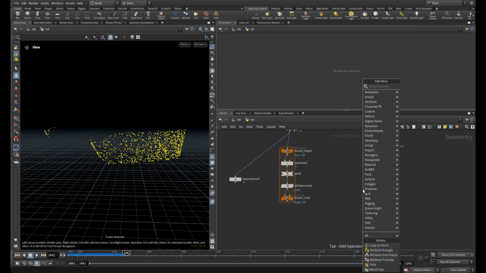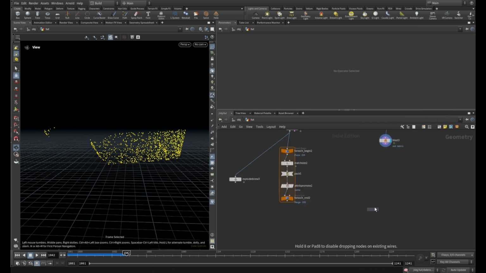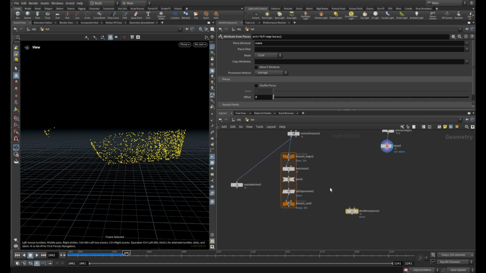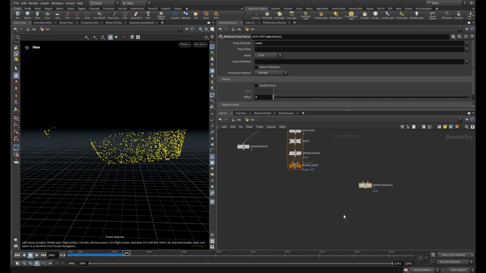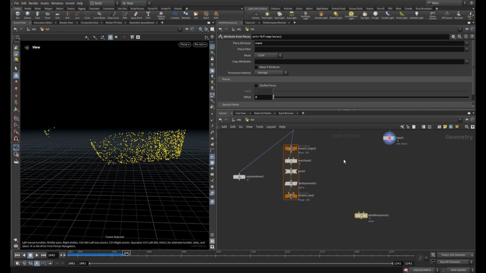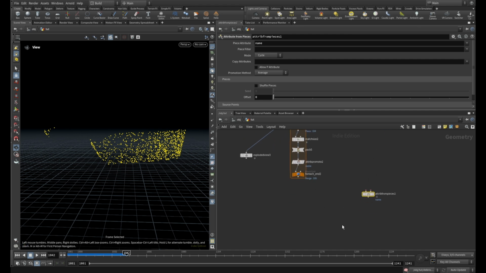Now we'll use the attribute from pieces node. What this guy does is just take the names of the geometry and apply the names randomly to these points. And then if you use the copy to points, it will just take into consideration the name attribute.